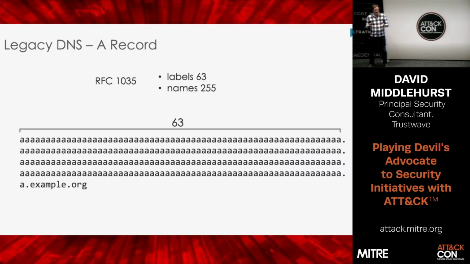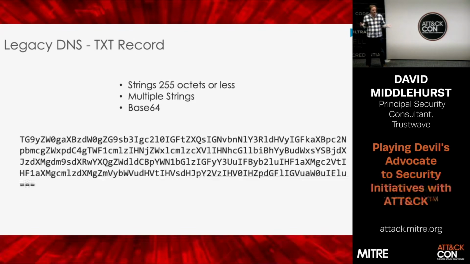As I say, we've got to abide by the limits. The way a DNS record is split up, if you're doing a query, is that you have a series of labels up to a max length of 255, including the domain and the periods. So this is an example of probably the longest query you can make. This will be on the outward path from your victim out to the internet. Coming back the other way, you've got base64 in a TXT record, which can be up to 255 characters. You can also have multiple of these per response. So you've got a bit more data coming back that way, from your attack server down to the victim.